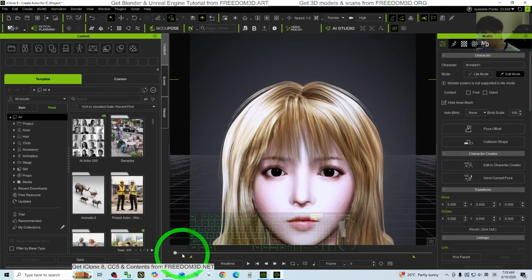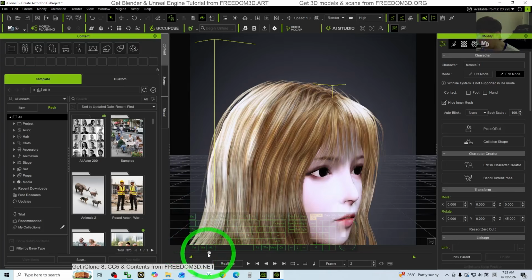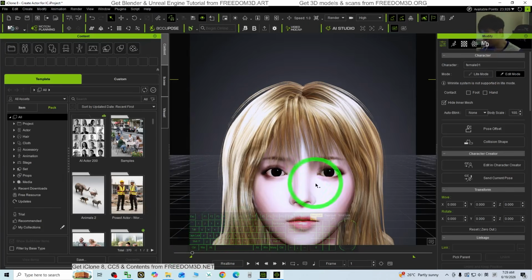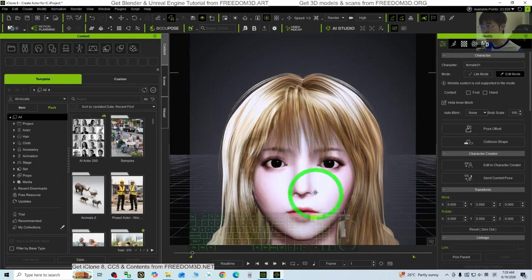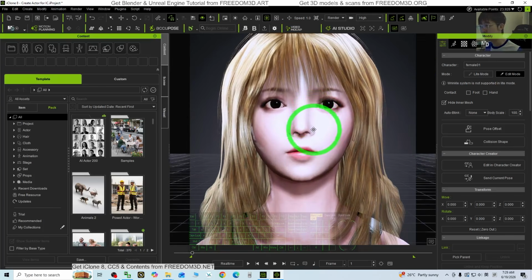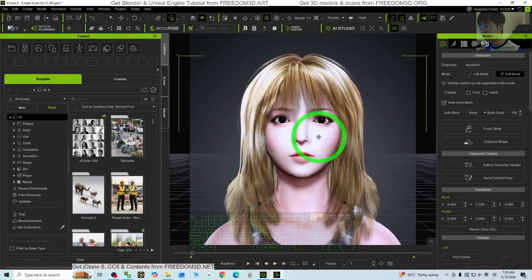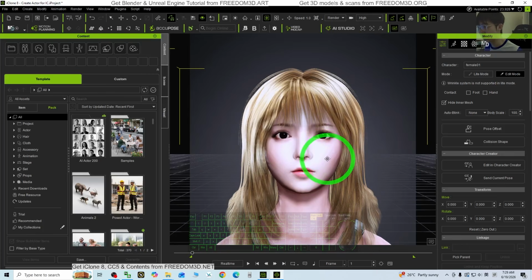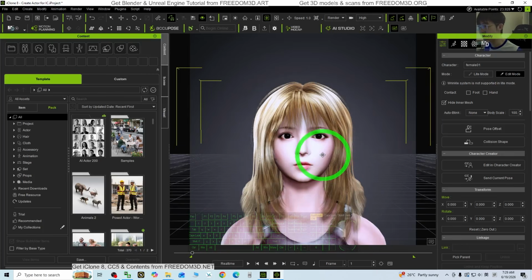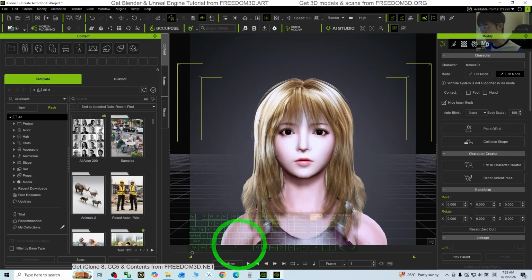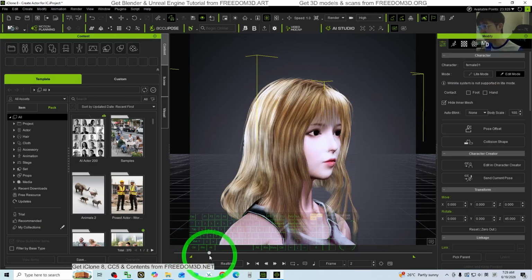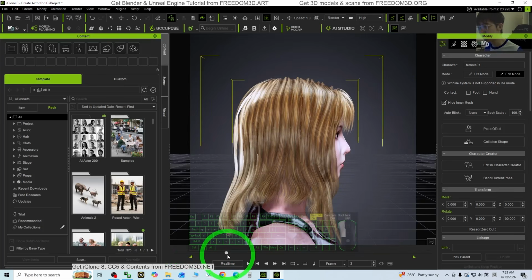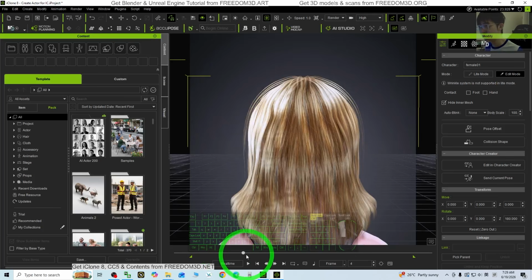Next, we are going to see every keyframe. At this moment, press X to make sure you move your 3D avatar's head. Make sure you see the full head in this way. First frame, second frame, third frame, fourth frame.